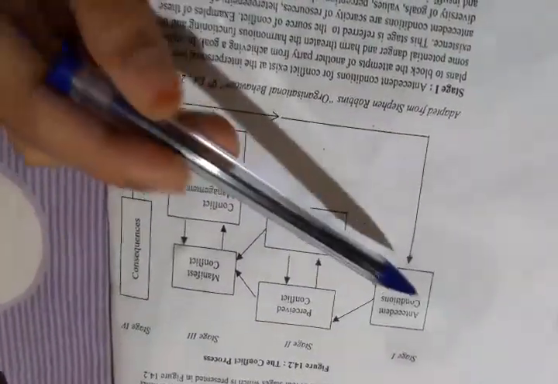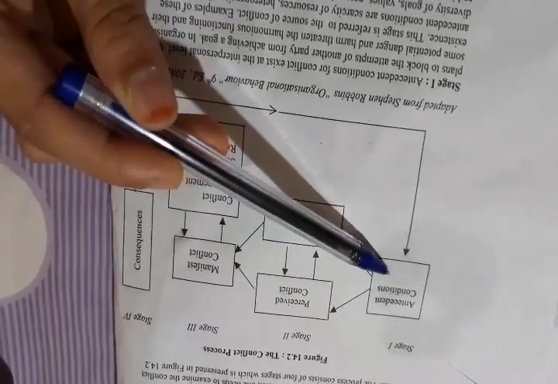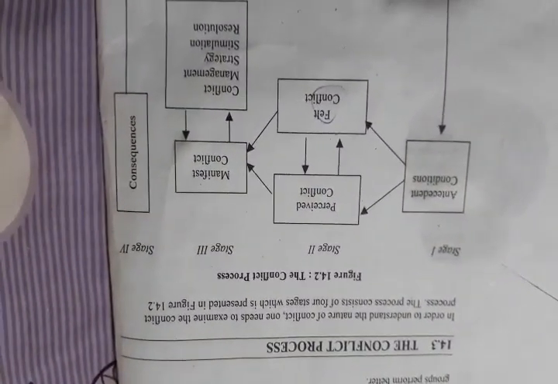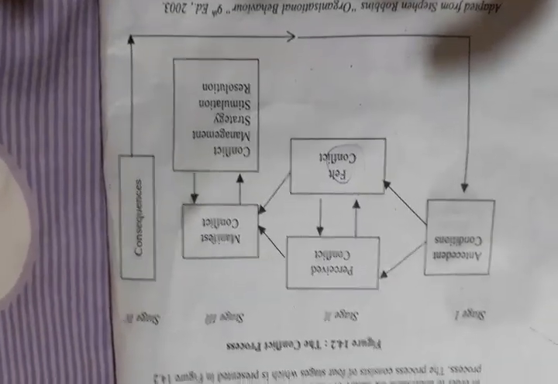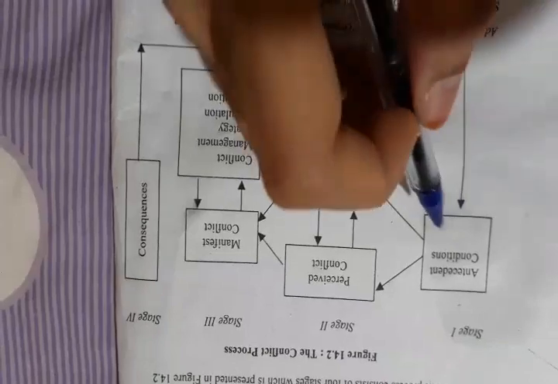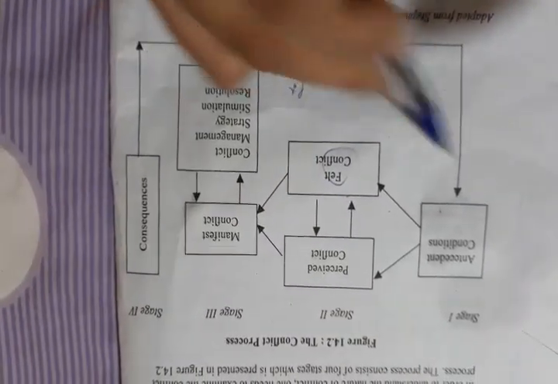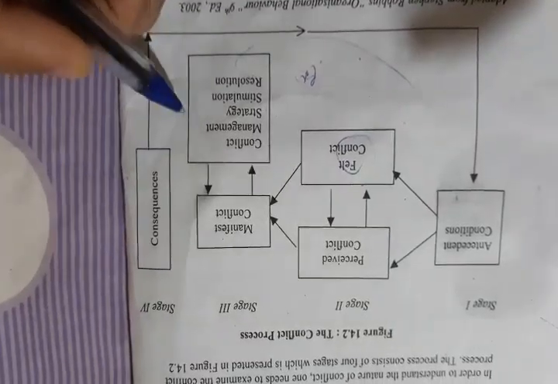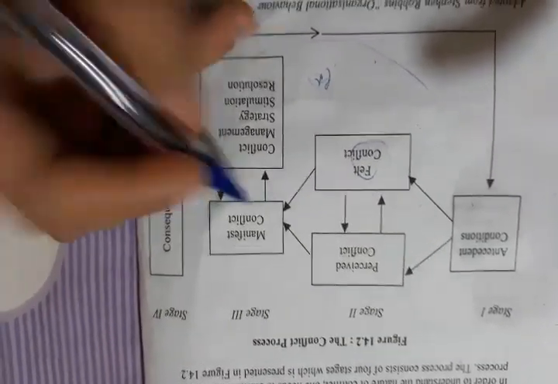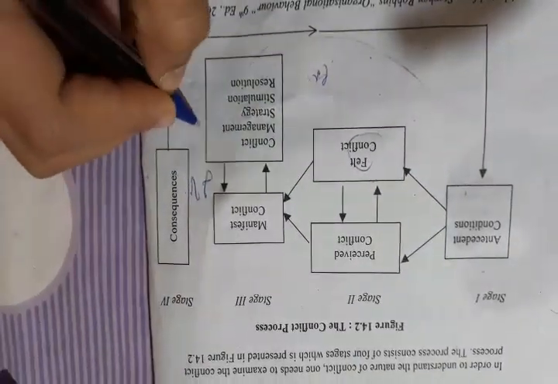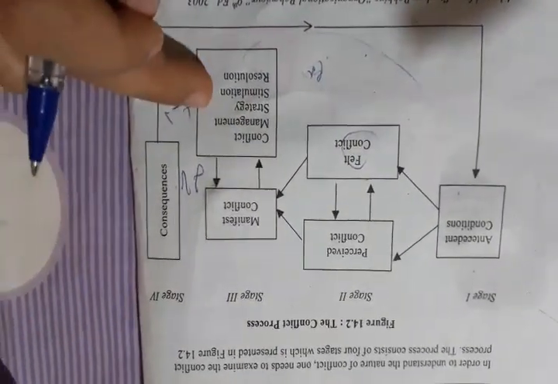So let's rewind it. We started with the conflict process, that is the antecedent condition for conflict, and also perceived conflict, felt conflict. Antecedent means what? We don't allow another party to get into the organization. Perceived conflict and felt conflict. Perceived conflict means what? It's like a condition that depends on the emotional stability, like I'm not fit for this or something like that. Manifest conflict, or the third condition, is the execution of the antecedent condition. Consequences, we all know for everything we face in our life there are only 2 consequences. Either it can be positive or negative, isn't it? Positive or negative. So I have created a short note for this.